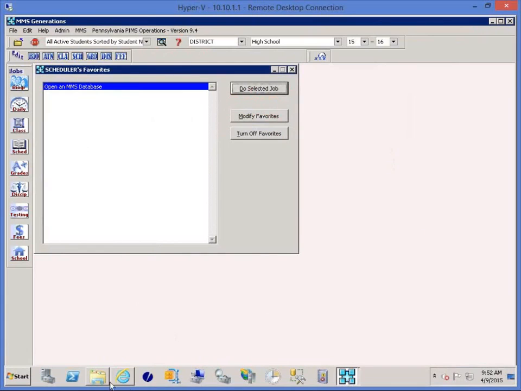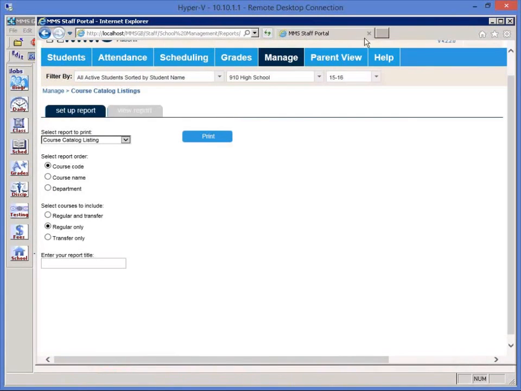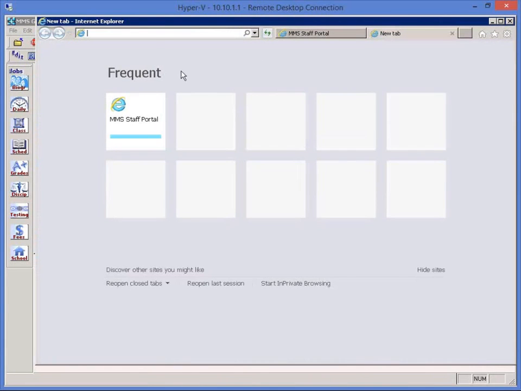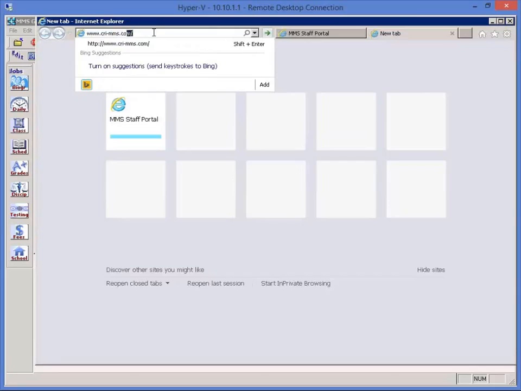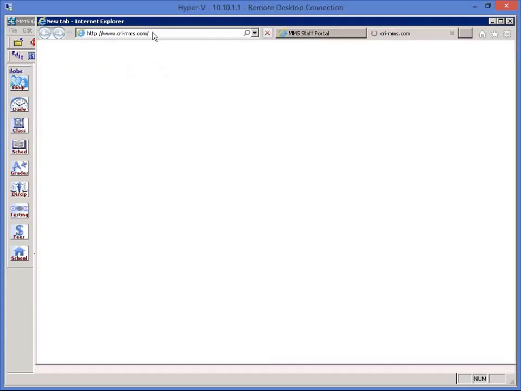If I was working on the portal, I could bring up another tab and come in to the website. It will ask you to log in with your account for the district.